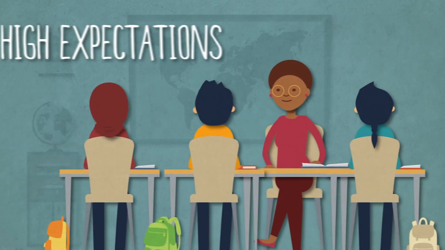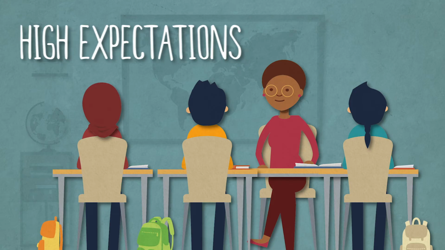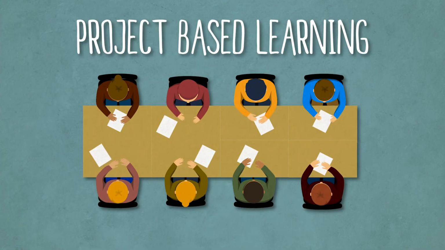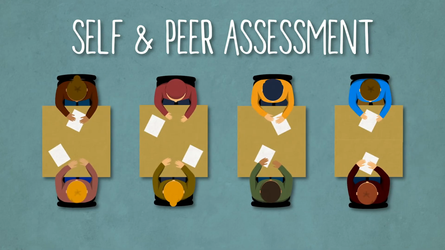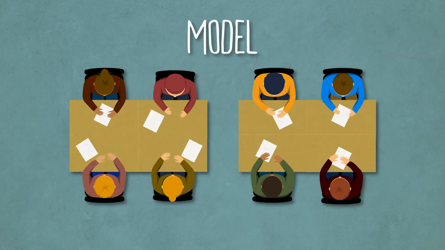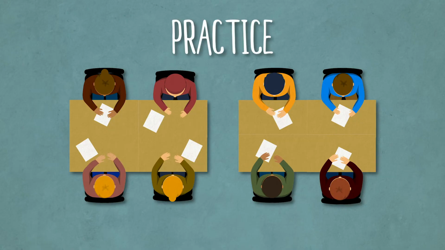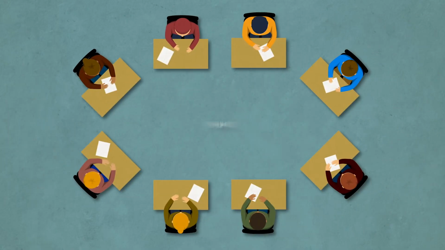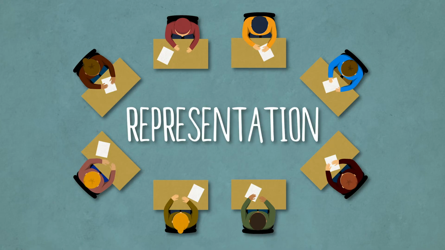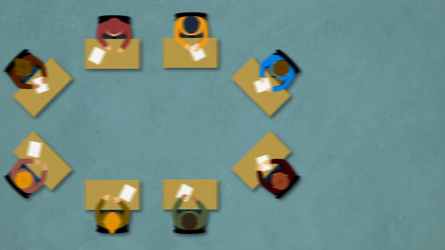Third, while keeping high expectations for all language learners, let's remember that students' preferred ways of learning may differ from our own. For example, cooperative groupings, project-based learning, and self and peer assessment activities may be unfamiliar or uncomfortable for some students. When engaging in these types of learning activities, model the process and provide opportunities for practice in order to facilitate new ways of participating for all students. It is also important to provide a variety of modes of engagement, representation, and expression whenever possible.